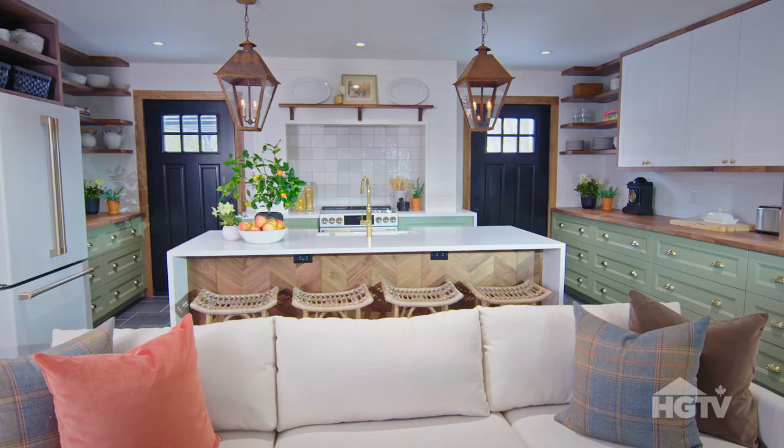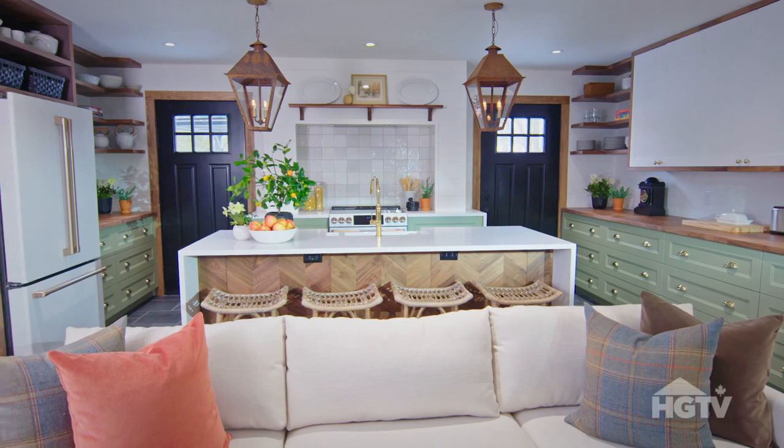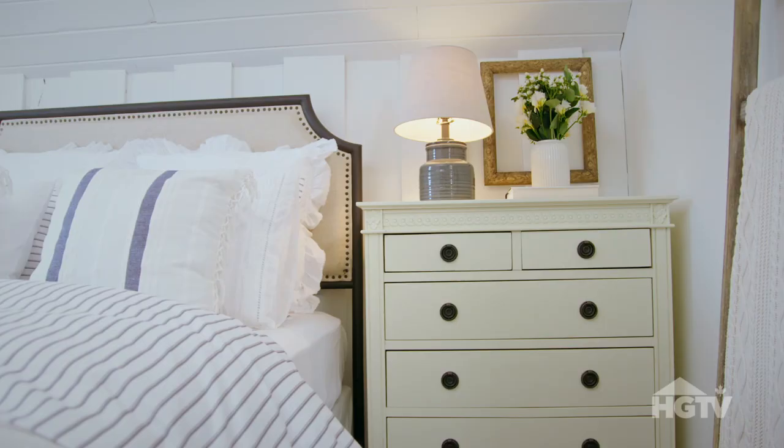I felt like the house before was weighing you down with all the things that you kept thinking that you had to repair and get done. There's absolutely not one thing I could ever think of that I need for this place. Jen is truly a remarkable human being, so it was an absolute pleasure to work for her in a really special way and make a home for her that she deserves.